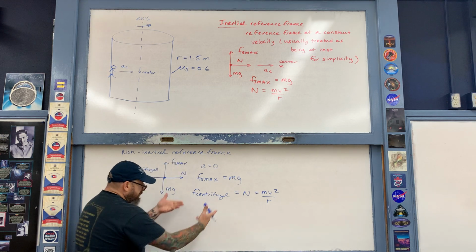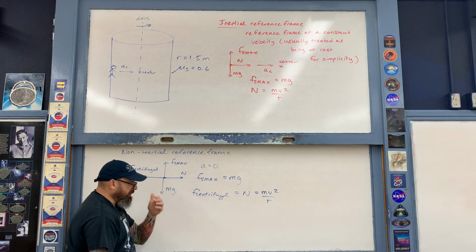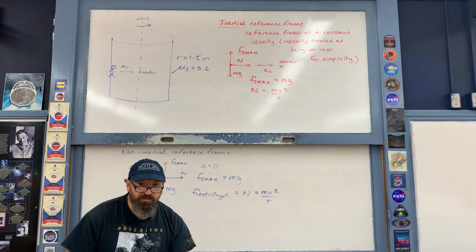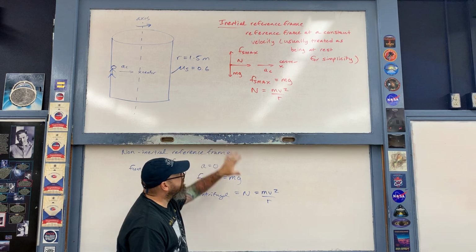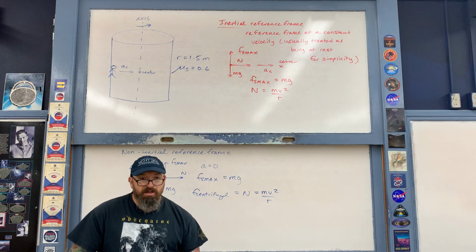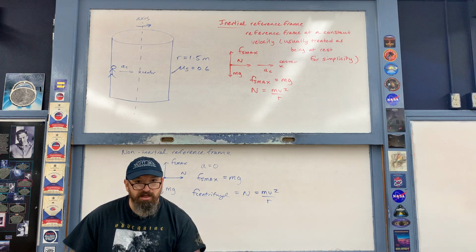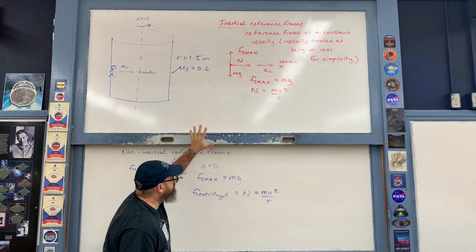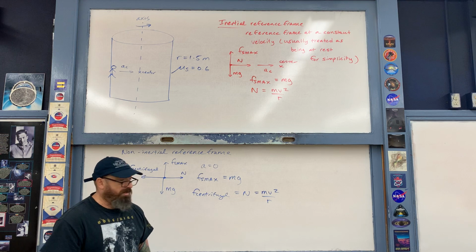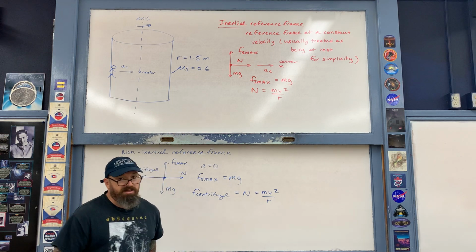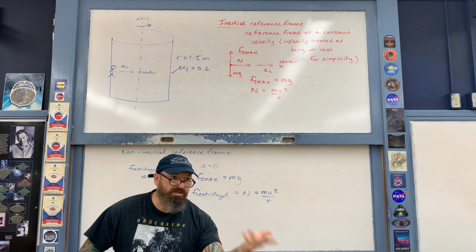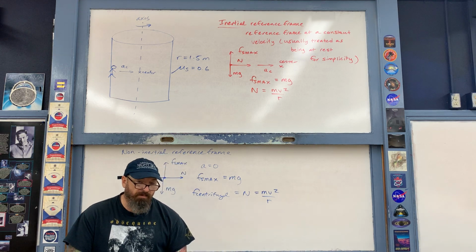Ultimately, however, I do end up with the same set of equations here for the non-inertial reference frame as I do on the top board for the inertial reference frame. What this means is that technically you could set up any situation in dynamics from either the inertial reference frame or the non-inertial reference frame and ultimately arrive at the exact same equations, and therefore be able to solve for whatever it is that you're looking for.